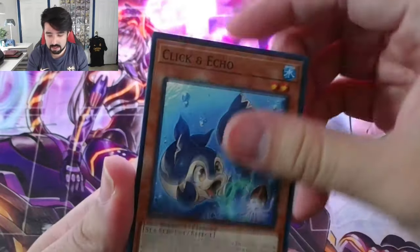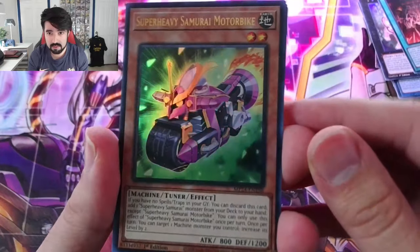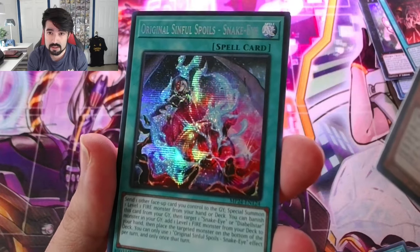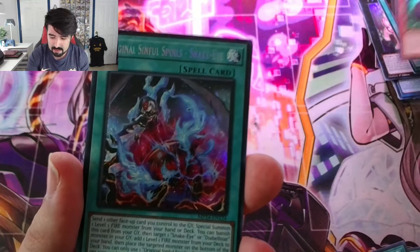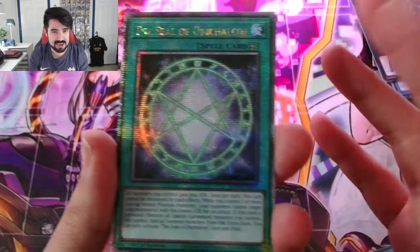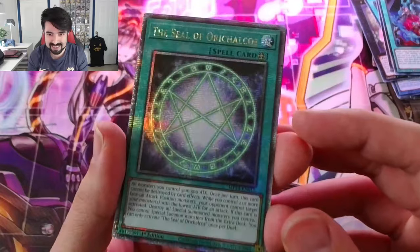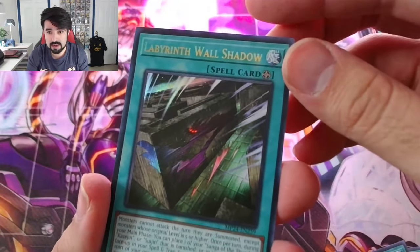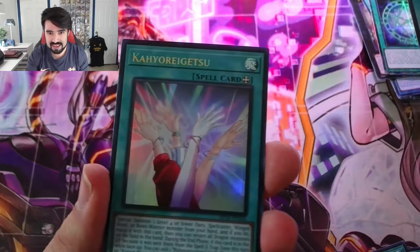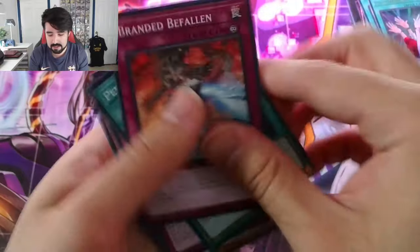Super Heavy Samurai Motorbike. Oh my God, can this be an SP Little Knight? No — it's Original Sinful Spoils. I think this one's a decent one maybe. Okay, at least this is a somewhat personal favorite — of course it's from the anime. Who's not gonna want a Seal of Orichalcos? This is awesome, this looks so nice. Labyrinth Wall Shadow — oh my God, this card also brings back memories. It's awesome. Kayore Getsu. And that's it for the second pack of the last tin.